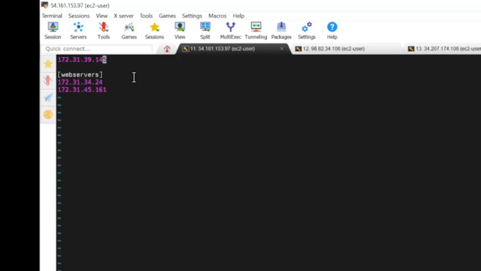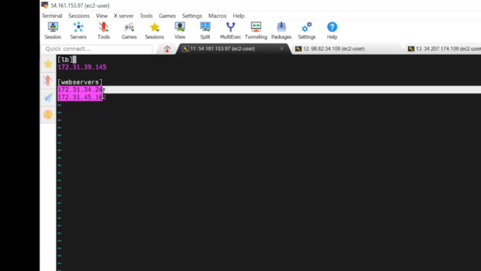Similarly, if I want to group this host as a load balancer, I can create a square bracket, put the group name, right now LB, and close the square bracket. So if I put LB in my playbook, this particular host will be used as the target host. Similarly, if I use webservers in my playbook, these two hosts will be used to configure the web server.